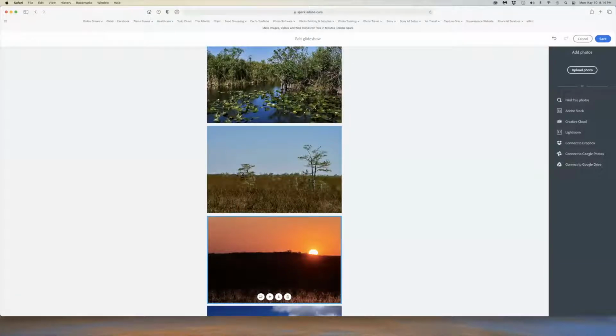However, you can't combine glides and you can't move the general order. So let's say you do glide 1, a single photo or a group of photos, then glide 2. You can't make glide 2 glide 1. You can't move the sections. That's why I'm only building with glides, because I know that I can modify these.